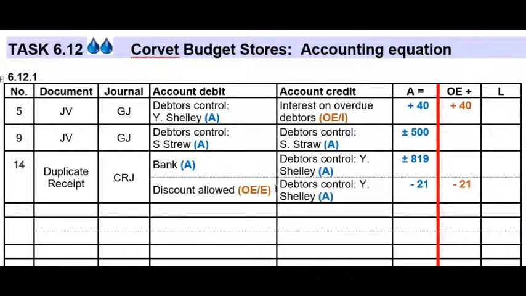So it helps if you classify your accounts and if you draw that thick line. If a debtor pays us and we give them discount, it will always look like this. It will always have two lines for the one transaction. Remember that. Record the amount that they actually pay us and the discount amount separately.